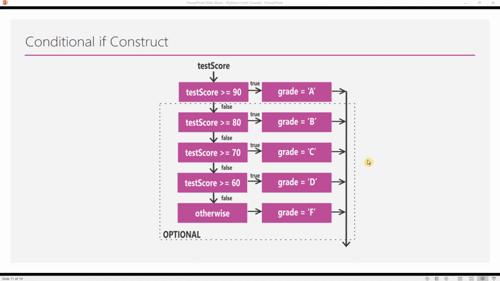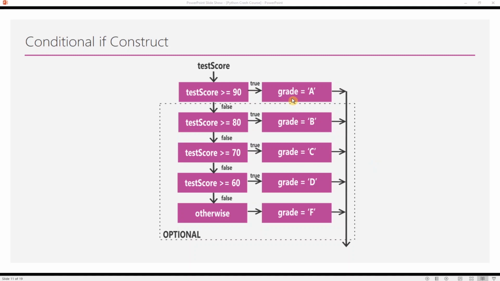Python supports a number of conditional and looping constructs that allow us to easily control the flow of our applications. Consider the if construct as a conditional block of code that will only get executed if the associated condition evaluates to true. This illustration depicts the working of the if construct.